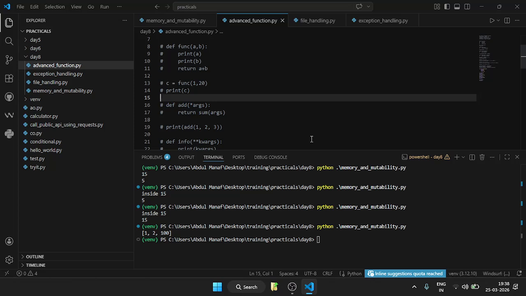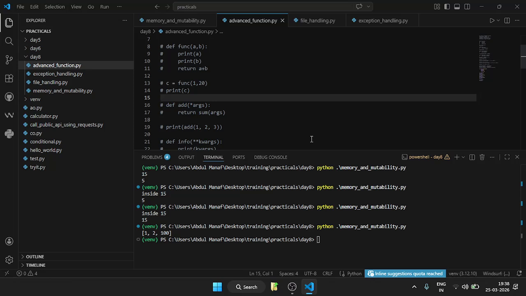One last concept in advanced functions. This is very important in terms of Django. Args and kwargs. When I say args, I'm saying argument. KW is keyword argument. So this is not like a mandatory keyword. This is mandatory, this star and this double star. Doesn't matter whatever you write here. So this star is the main thing.